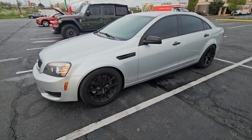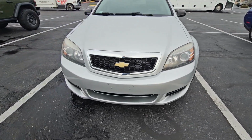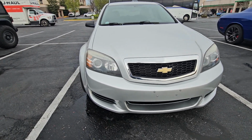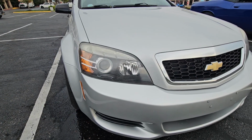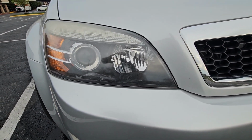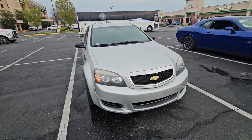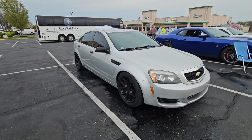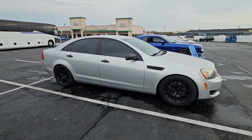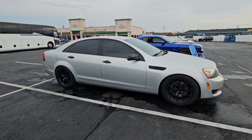And this is a 2017, so maybe I just don't know my cars or my body styles as well. So this probably isn't as retro as I thought, but those lights do look retro to me. Maybe I'm thinking of the Lamborghini Murcielago, and how they have those circular lights. So I'm just getting my design language mixed up. This actually is a modern car, but I love the way it looks. I just love the color accents on here, the tint and the wheels that go with the silver. That to me kind of makes the car stand out.